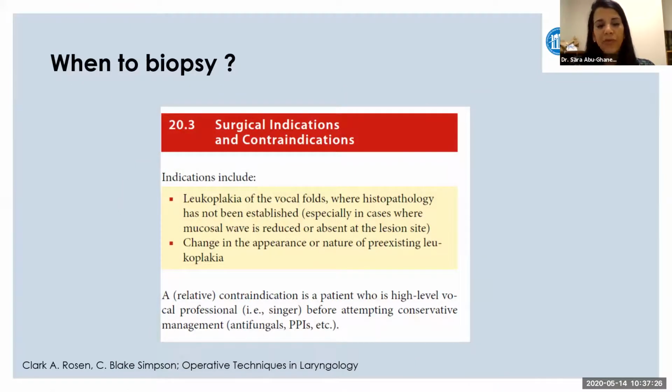So when do we really biopsy? Do we really biopsy everyone? From Operative Techniques in Laryngology, the authors suggest that the indication to do a biopsy is when histopathology has not been established, and they describe, especially in cases when in stroboscopy the mucosal wave is reduced or absent, or if there's a change in appearance or nature of pre-existing leukoplakia.